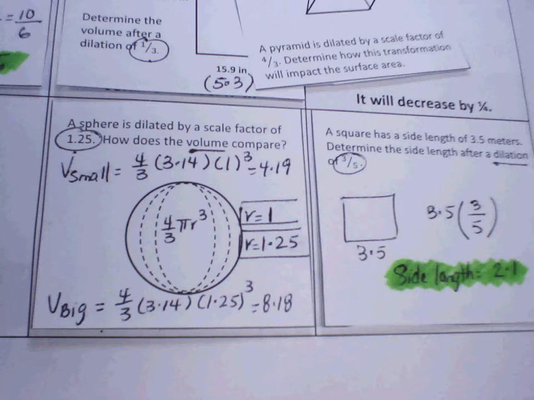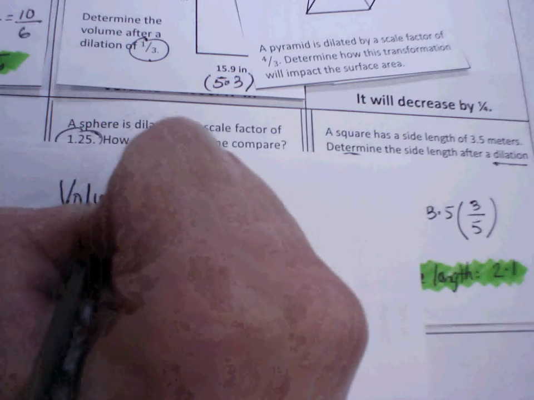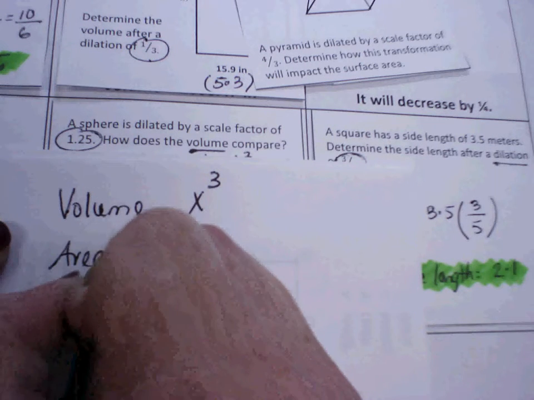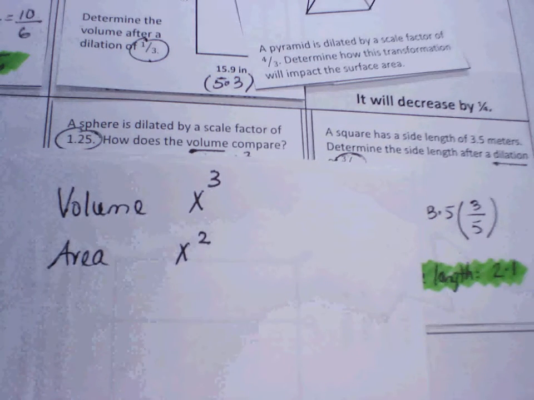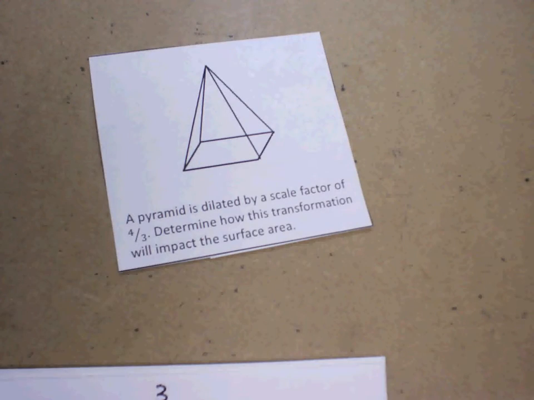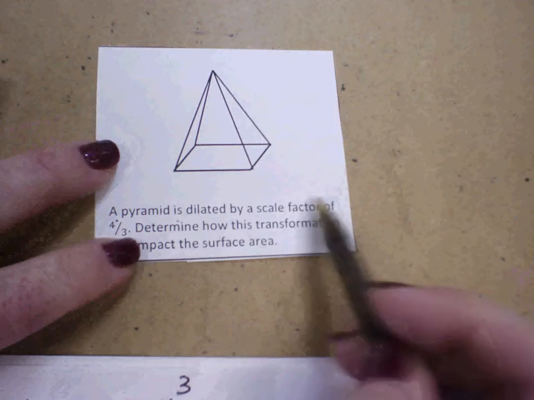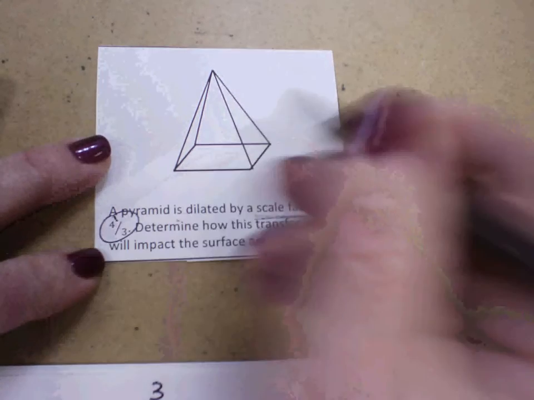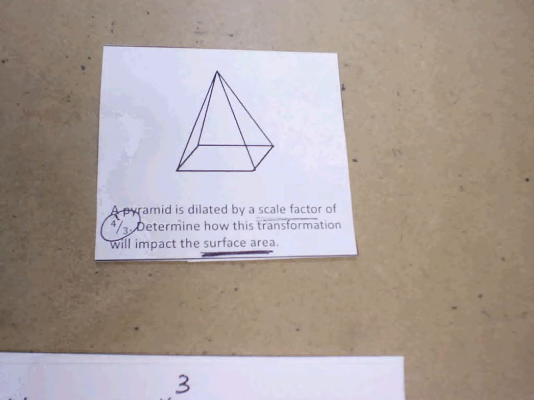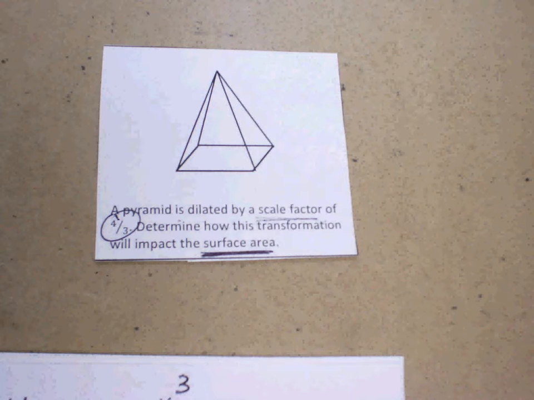All right, so volume is the scale factor to the third power, but surface area will be the scale factor to the third power or second power? All right, I'm going to say it again. Volume is to what power? Third. But area is to what? Very good. Area is always squared, and volume is always cubed. So look, we were working way too hard, so let's do that.